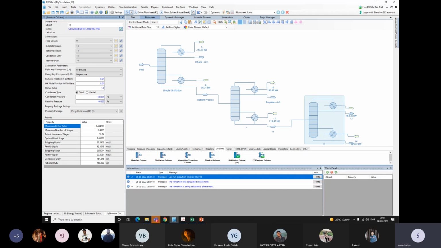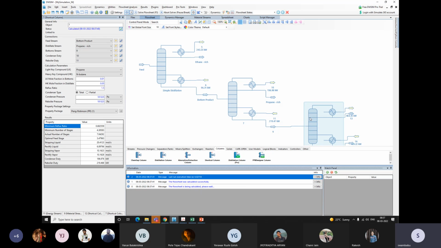And it gave you the number of critical stages, condenser duty, reboiler duty, and optimal feed stage. So this way, if you have a multi-component system, the software becomes much more handy, much easier for us to do all the calculation. If you have to do it by hand calculation, it is possible, but it takes a longer time. If you're interested, we can also write a program ourselves to do all these calculations. So this is the multi-component distillation.